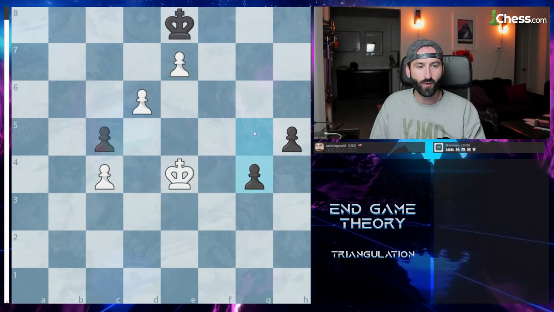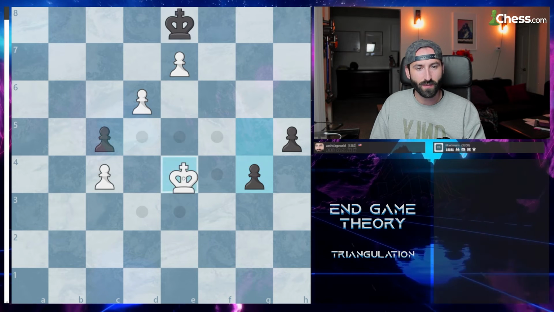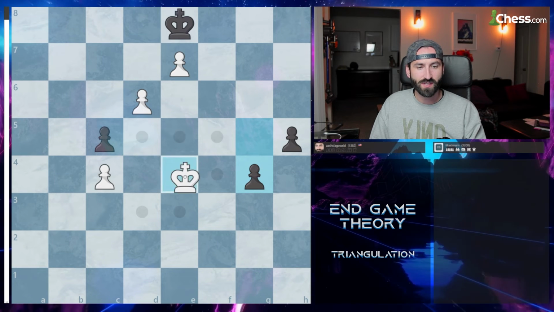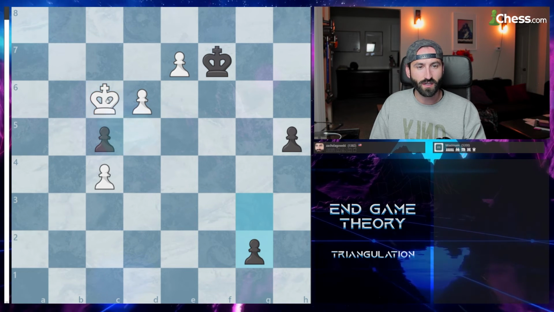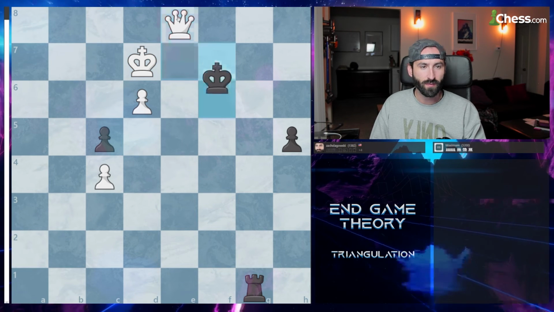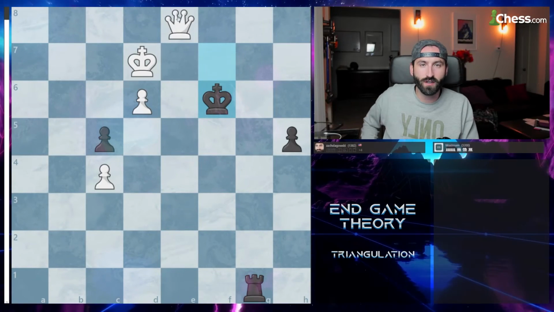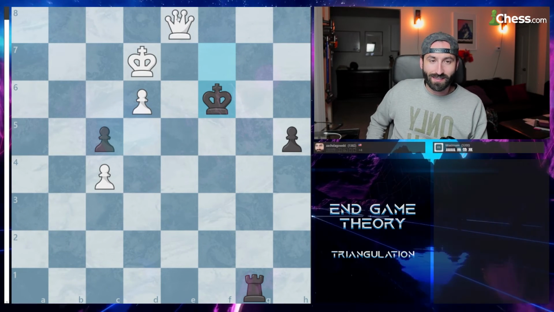He then went to king e4, and then black starts moving its pawns up, but then it's too late because what happens is after going to e5, the king comes over here. You're able to get the king in the back, and you're able to promote this queen. And from here, it's an easy convert to win the endgame. And that's how the grandmasters do it.